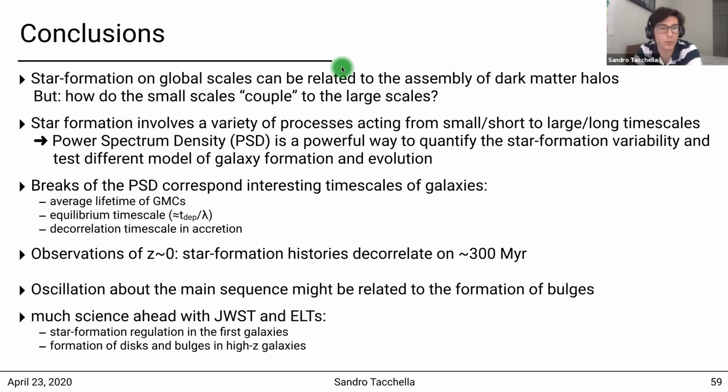So there is, of course, more to what I've just shown you, and that's something to understand. Can we learn something when we look at the power spectrum of the integrated entity? Or do we need to split it up into different parts? When we look at something like the FIRE simulations, they show that the GMC lifetimes measured in the simulation seem to be rather constant as a function of radius. Now, this is just a model, but it might reflect that we can learn something about GMCs from integrated constraints.